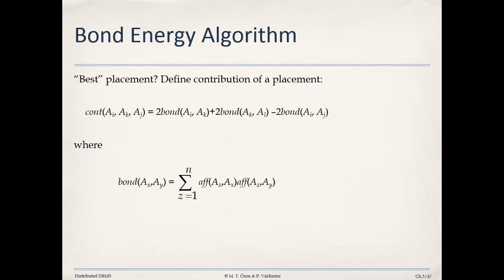यानी पहला और दूसरे का बॉन्ड प्लस दूसरे और तीसरे का बॉन्ड और माइनस twice of the bond of the first and the third, because contribution is always calculated among 3 attributes. So it is easier to remember. It is not that difficult. Twice the bond of the first attribute and second attribute plus twice the bond of the second attribute and the third attribute minus twice the bond of the first attribute and the last attribute. And how will you calculate bond? Bond is calculated by multiplying the corresponding affinities, and we add them. You can see the process in the next slide, then you can understand the process.